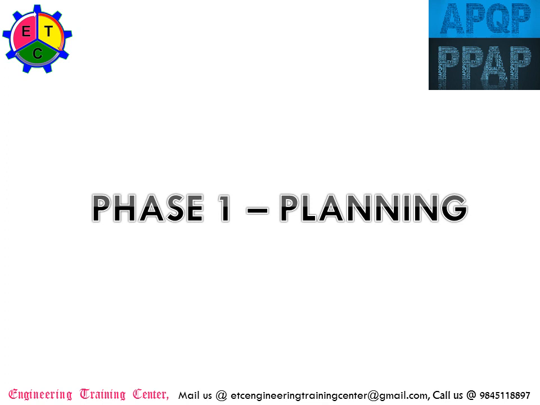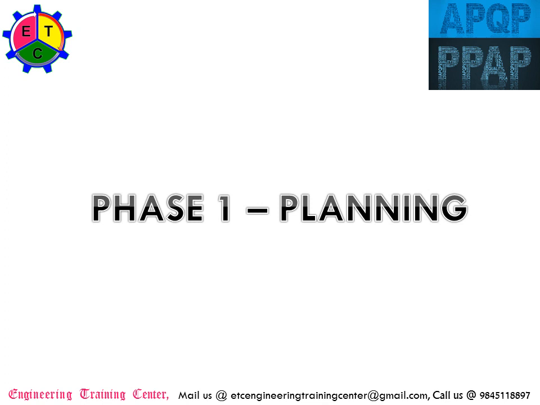So hope you are enjoying the series of videos related to APQP and PPAP, in continuation with the series of videos related to advanced product quality planning and production part approval process, especially for the aerospace industries. We have discussed earlier that APQP is a 5-phase process. We will be discussing today about phase 1, which is very critical, which starts from the kickoff till the PDR in case of product development process.